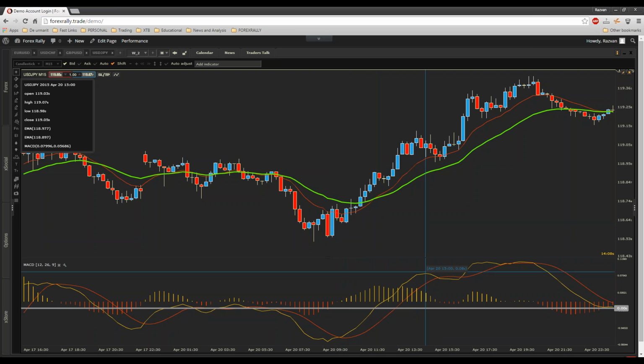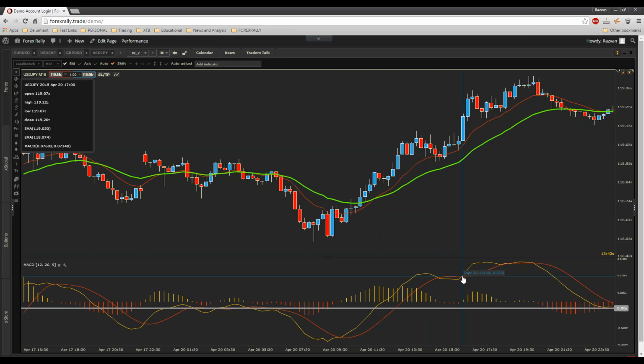The opposite signal would have come around here. So the signal line went out of the MACD and now is above. This is actually a sell signal, but it can also be a negative signal for your buy trade. So if you went on buy here, you set the stop here and actually exit when you have this signal here. But the price continued to move up.